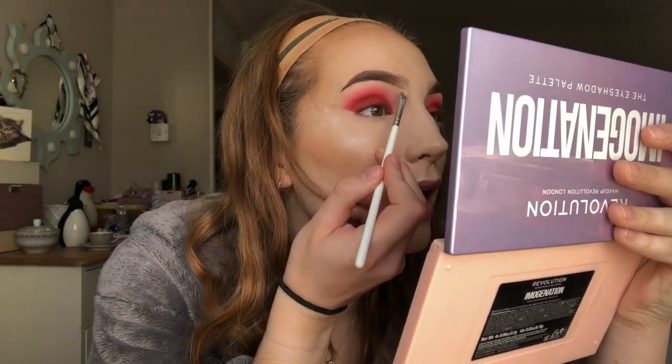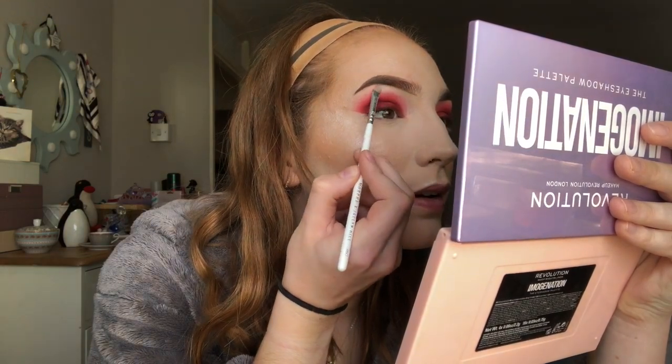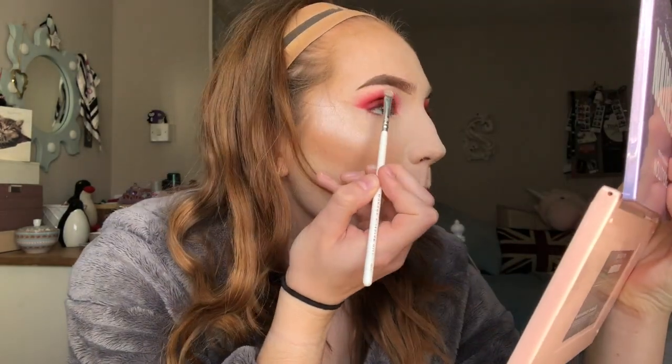I am back and I have done the majority of my face. I'm just going to finish off the eyes with you guys, and then this simple Halloween look is done. To highlight my brow bone, I'm going to go into my Imagination palette and go into my all-time favourite brow highlight shade, which is Angel up in the top corner. I have used it every day for ages. So I'm just going to highlight the brow bone with this beautiful popping colour.